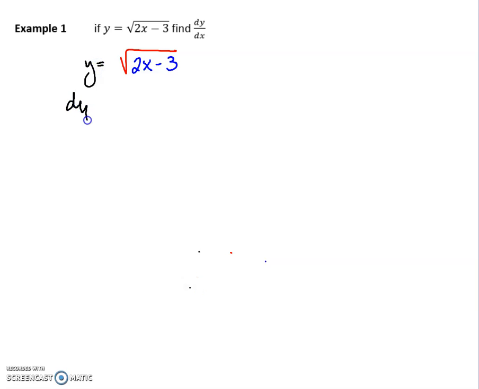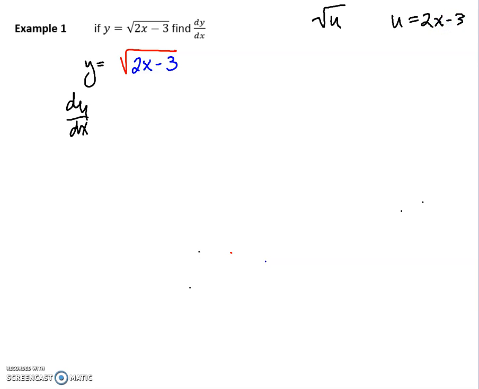So in general, I can think of this in a couple of ways, and the first way that some people think about it is that they replace the inner function, if you will, with a u, and then they do the derivative of what's inside, and then they replace the u later. So let me show you that version, then I'll kind of show you how I do it.